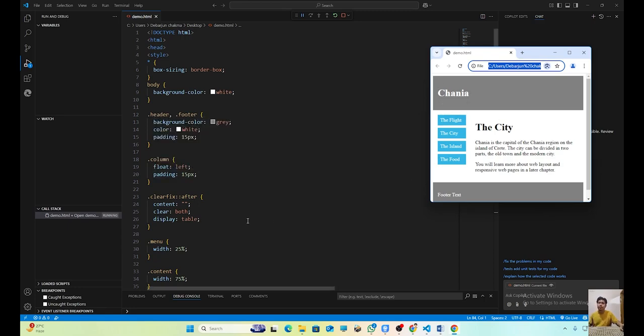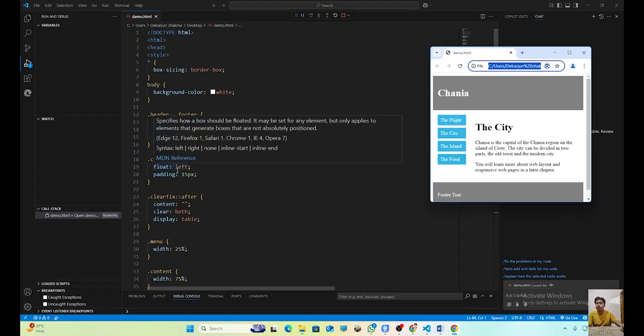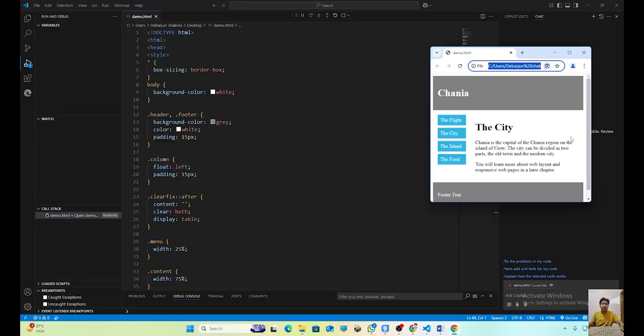Now we are seeing the columns are here. These are the columns. Float left, that's why it is on the left. If you write right instead of left, it will be shown here. Okay, padding 50px. Now clearfix after.